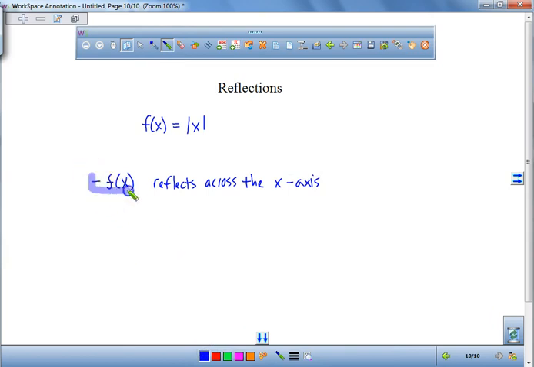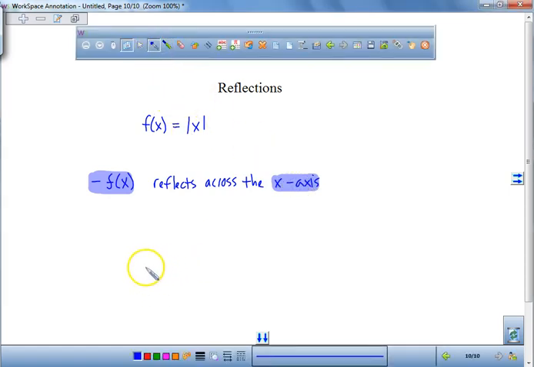So this is very, very important. You have to know that if you have a negative on the outside of your function and you multiply everything by a negative, it's going to reflect across the x-axis. So let's make a really awesome function here, all right? So I'm going to call f of x this. Ready? F of x equals the absolute value of x plus 2, we'll say minus a 5, okay?